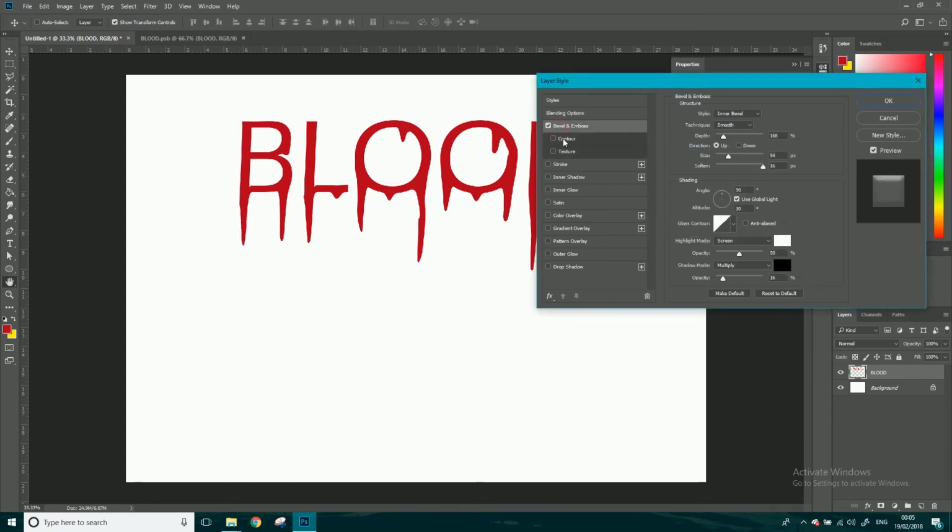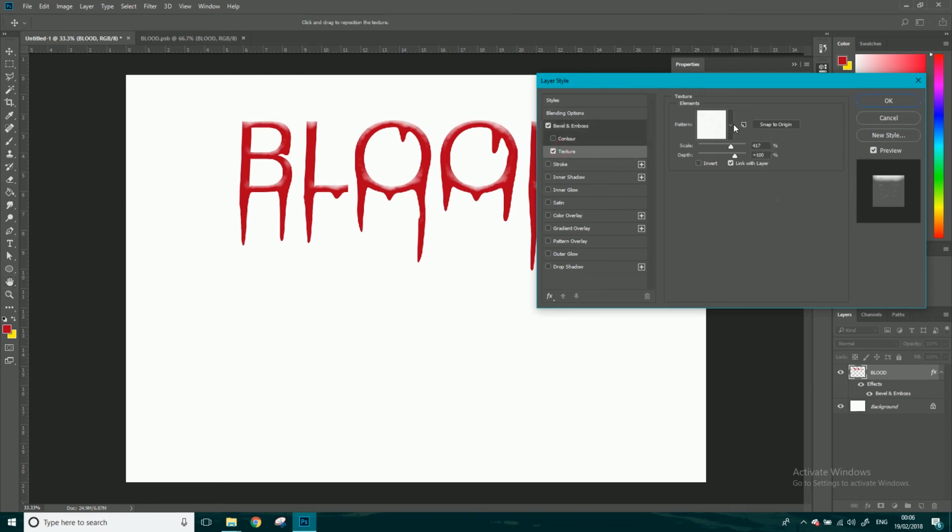So let's give it a little bevel and emboss like we've done before. Ever so slightly depth, take it way down. Something like that. I'm going to increase the highlights and decrease the shadows, and then I may put a texture on there just to give it a sort of blotchy look.